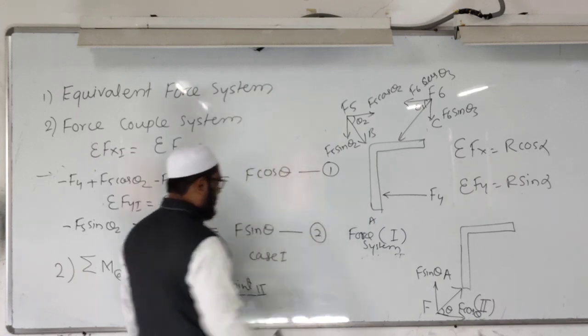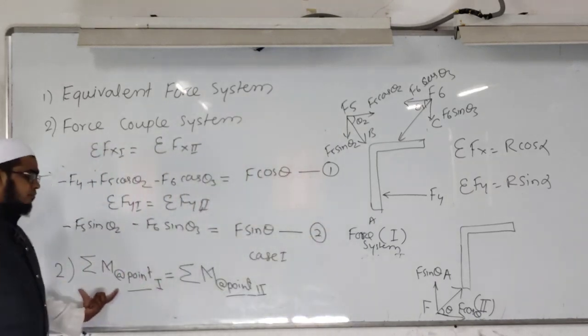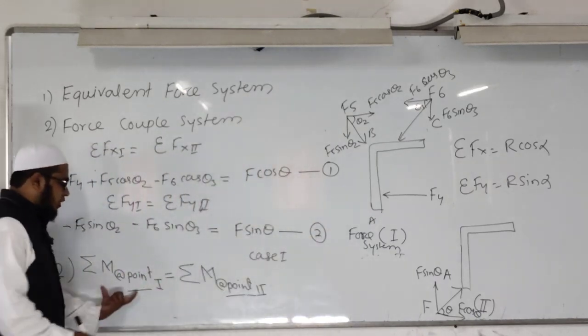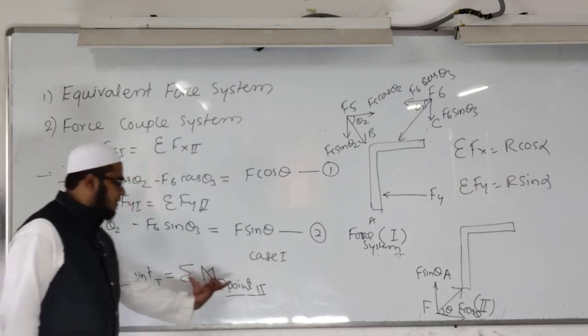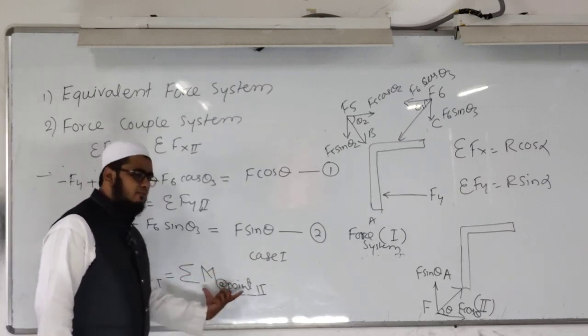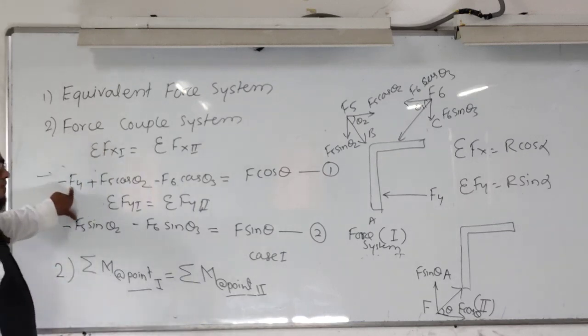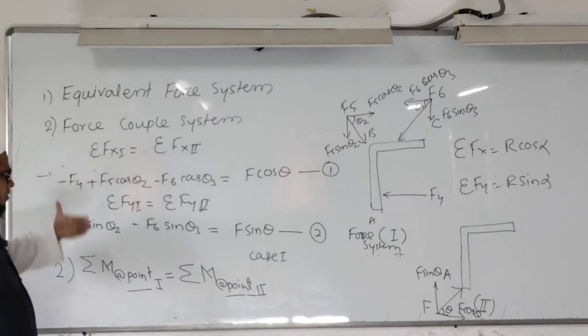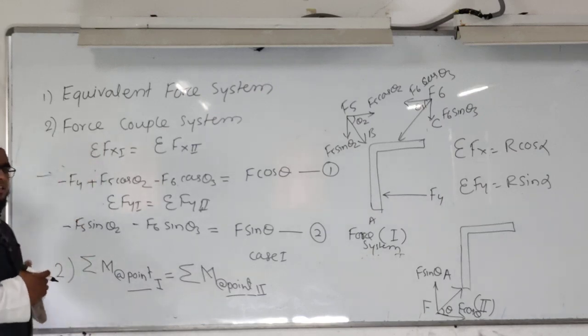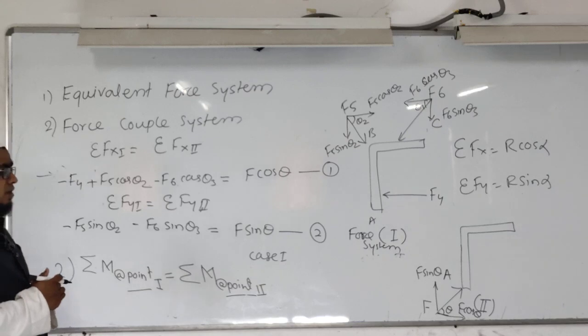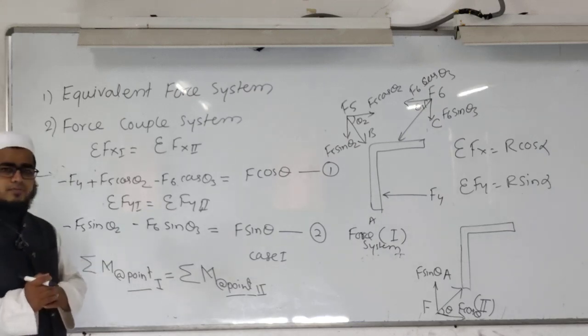Equation number 2. Similarly, I will obtain the moment about a particular point for the first force system and equate it to the moment about the same point of the second. F4 will be given in the problem statement values. We have a number of equations, and we can easily solve them to determine the values of force F and theta.